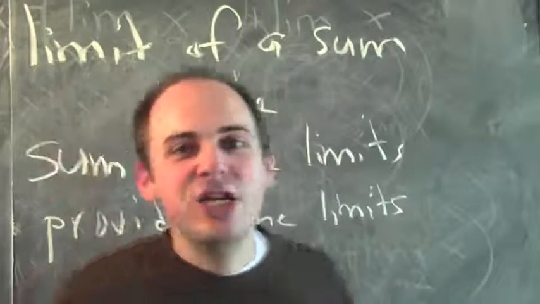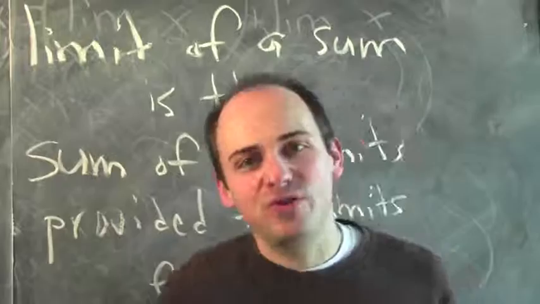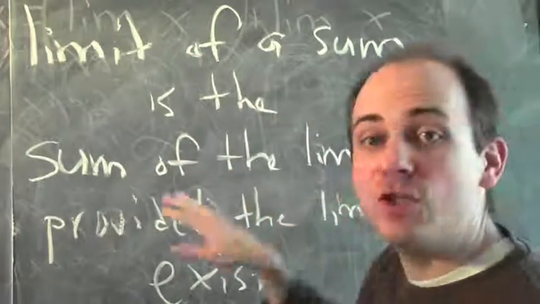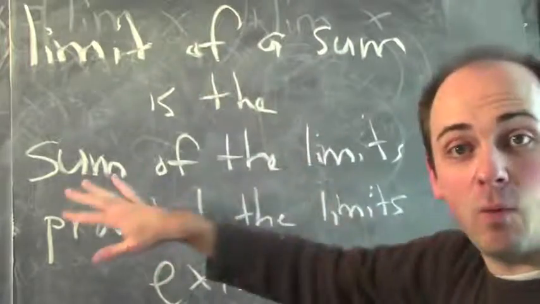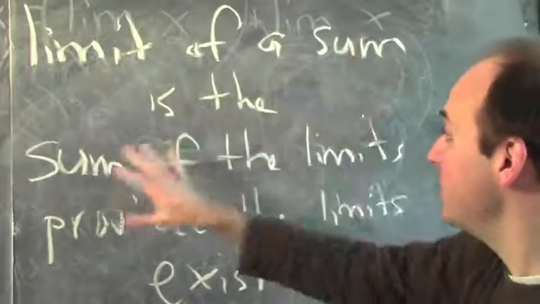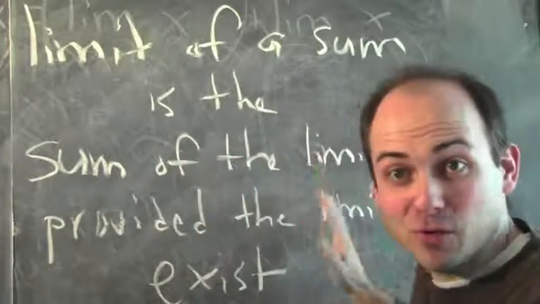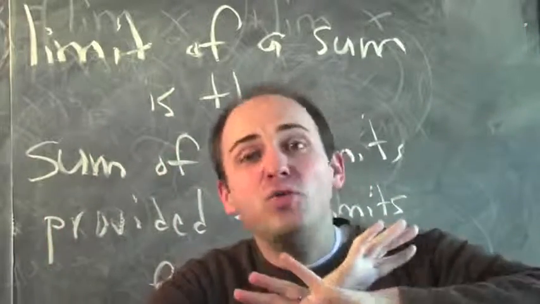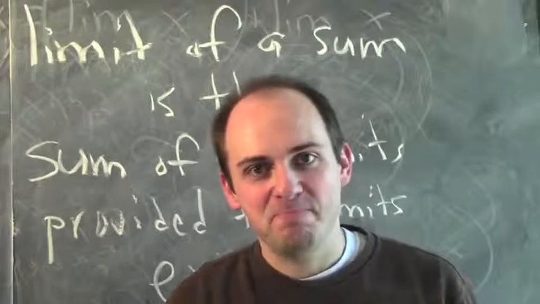The takeaway message here is, ask not what your country can do for you, but what you can do for your country. Or, in other words, that the limit of a sum is the sum of the limits, provided the limits exist. It's the same rhetorical device, x, y, y, x. The limit of a sum is the sum of the limits, provided the limits exist. I hope this is very memorable, because these kinds of chiastic rules are going to be used throughout our time together in order to evaluate limits.